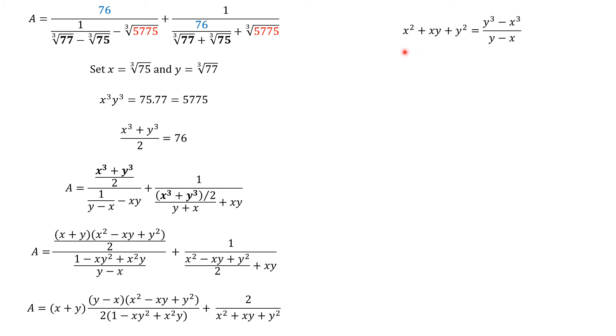We know this expression. It is well known. It is based on the factorization of Y cube minus X cube. The key here is that we could notice that Y cube minus X cube is equal to, by definition, 77 minus 75. So, the difference between those two numbers is 2. Replacing gives us that X square plus XY plus Y square is 2 divided by the difference of Y minus X. So, we can deduce that the term here is equal to Y minus X.